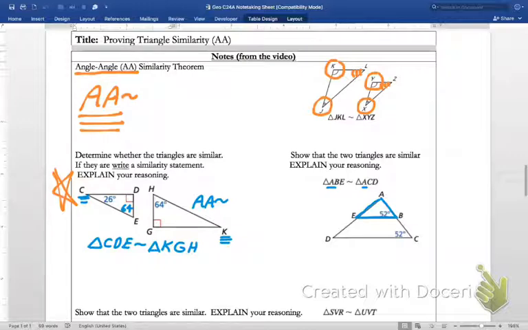They both have an angle A. And this angle A up top here is actually in both triangles. So both triangles, the small blue one and the large triangle, have two angles that are congruent in one triangle compared to the other. So this is also an example of the AA similarity postulate.